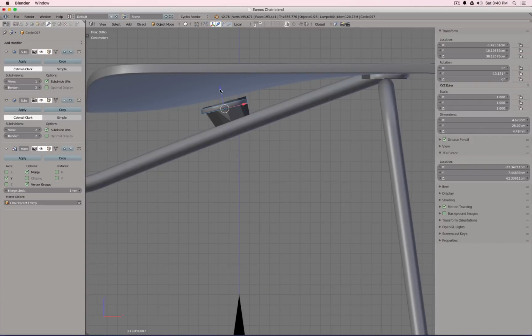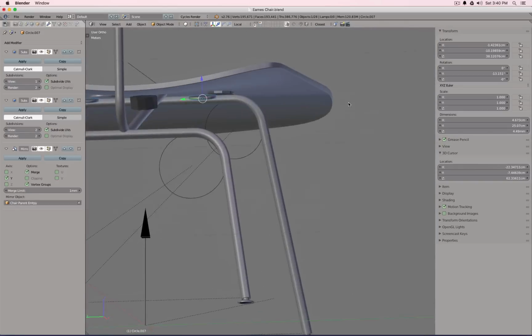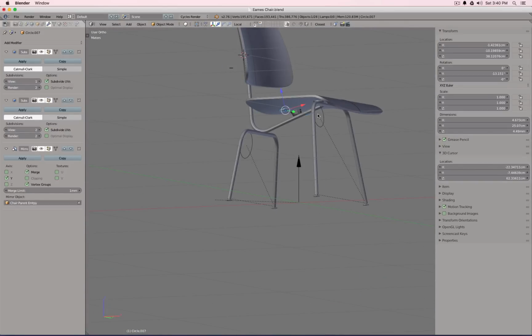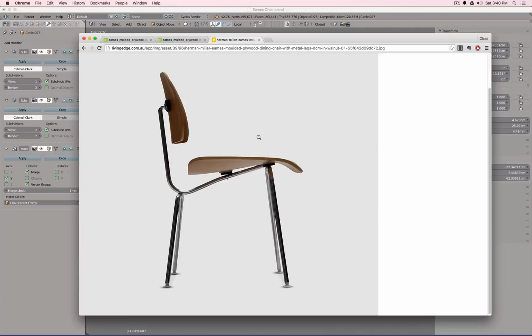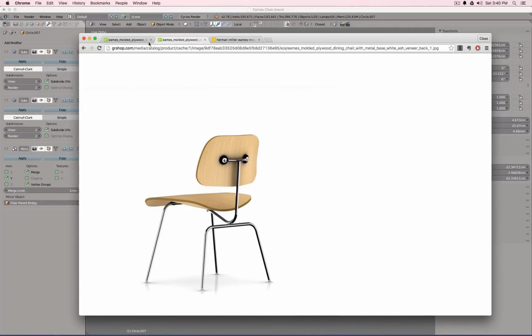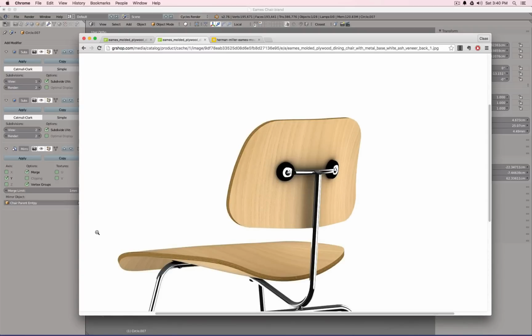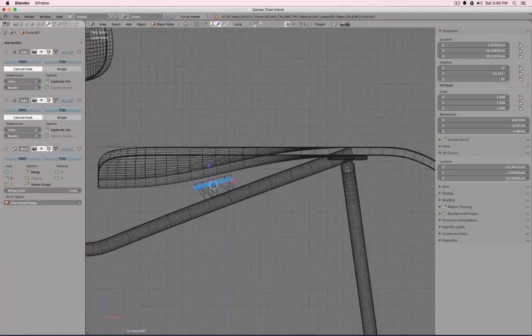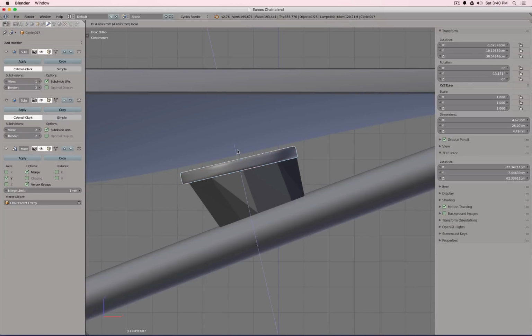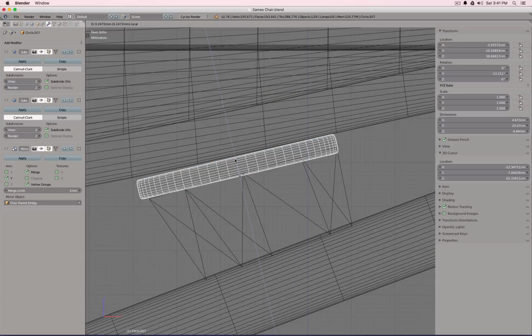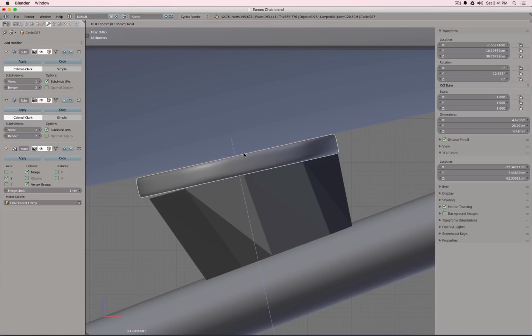Let's do it this way. This part here, maybe we make it a little bit thicker. Unfortunately, I don't show the lower parts there. Yeah, okay. We could make a clone of it and then add more material thickness to it. Could also simply leave it there, maybe there.